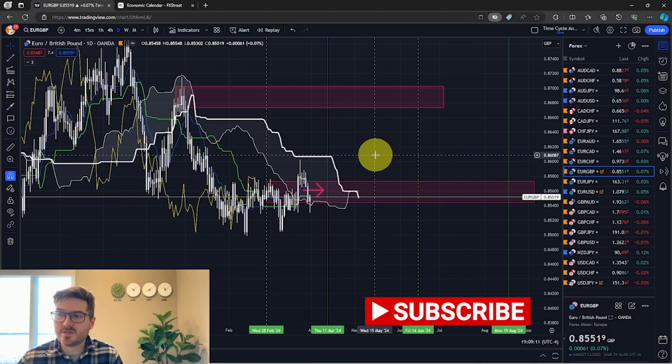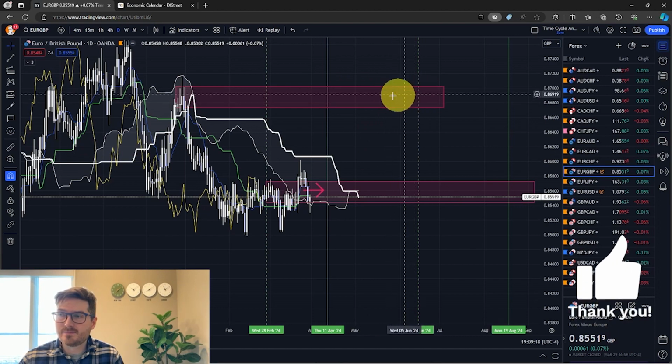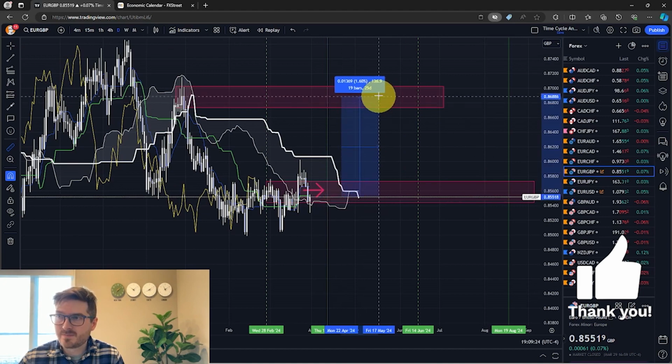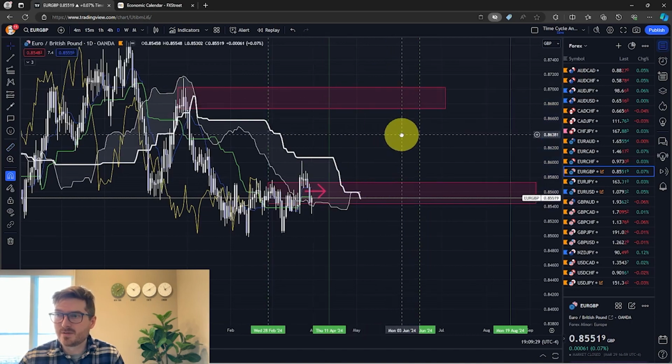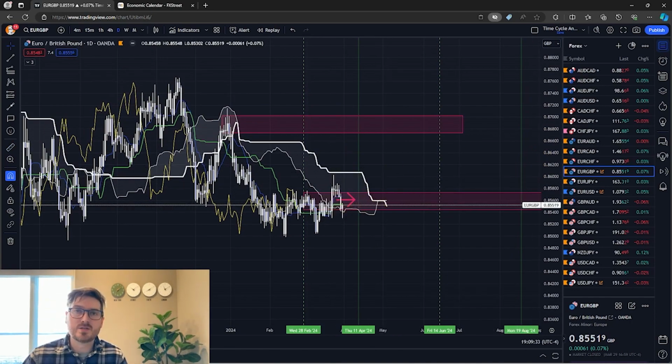And going into May and June, we could be back up retesting this supply zone here, and that's quite a lot of pips. So let's see how much we got from here to there. It's about 150 pips, so not too bad. But yeah, just for this week, guys, I most likely will not be trading this pair.